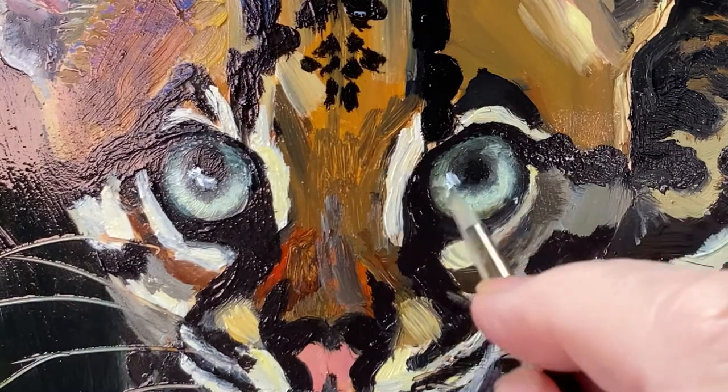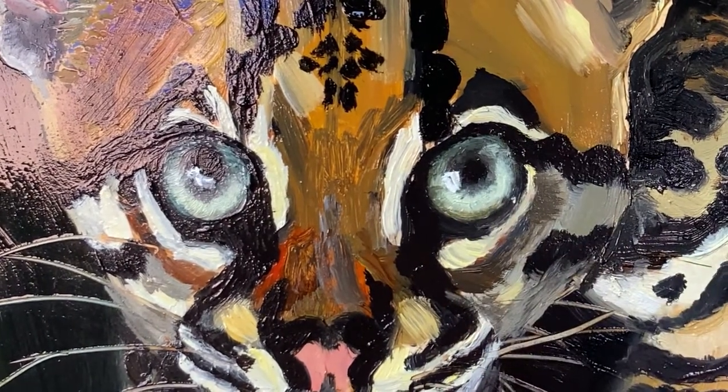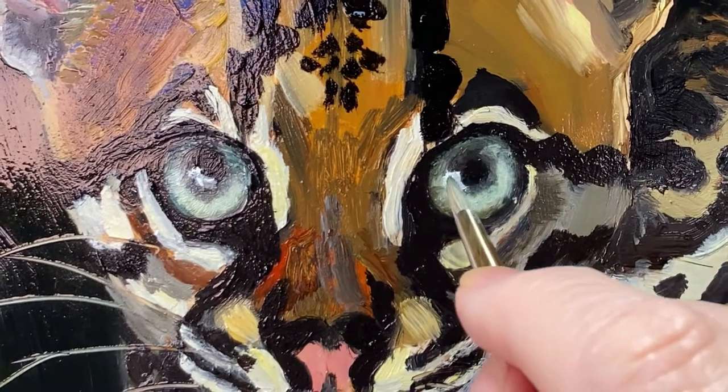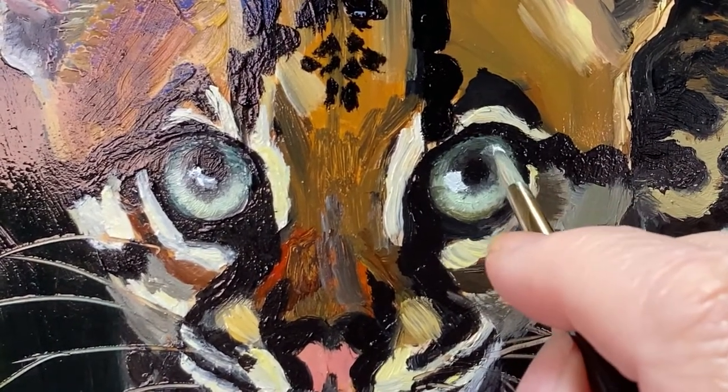And I love putting the light in. So here I go. I'm just putting more brightness in the eye. I just think that really makes the eyes come to life when you put the reflective light like this. And again, it's not white. It is a really light turquoisey green.